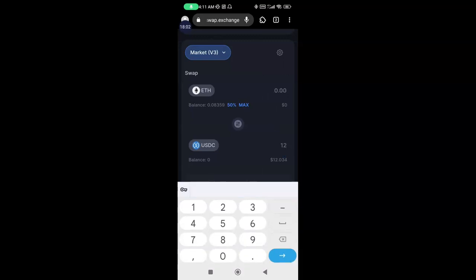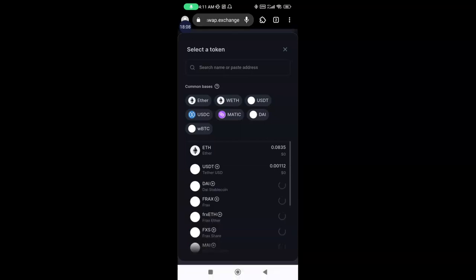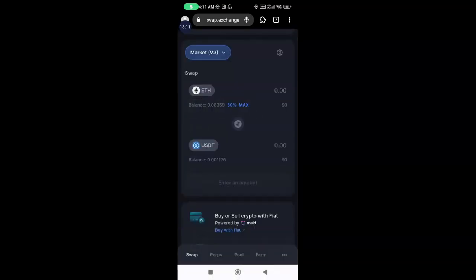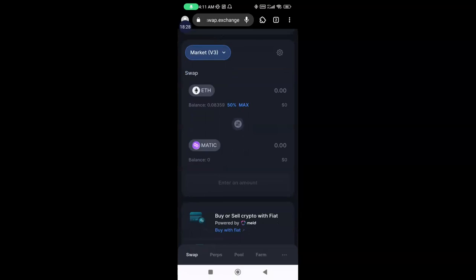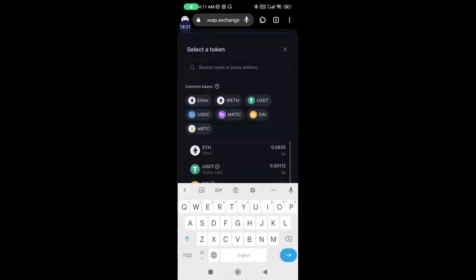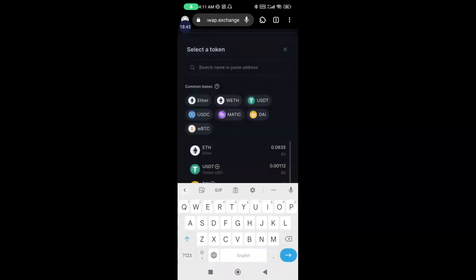Okay, let's try for USDT, since we have an increase. It's not supposed to be like this. I'm interacting with Ethereum and USDC, then I'll put the amount. Why is this switching on its own?